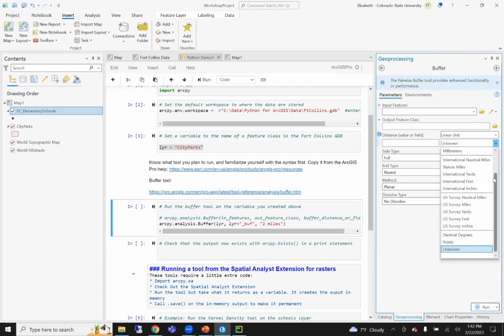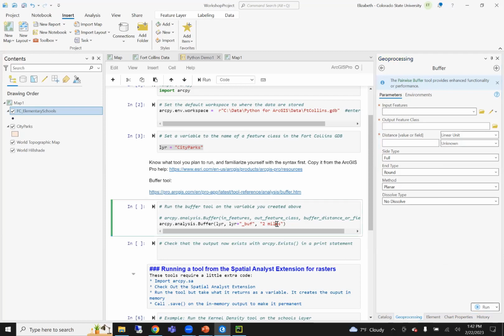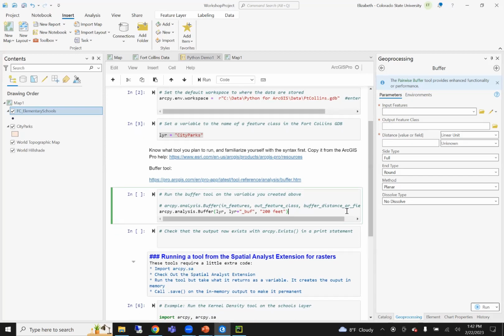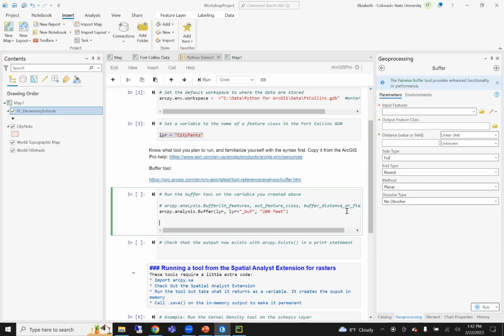So any of these units are what can be typed in. And I have version 3 and it has statute miles, but miles by itself works too. So I'm just going to do 200 feet. And that's it. And then hit Shift Enter and it should run.